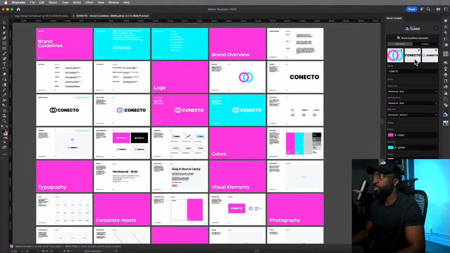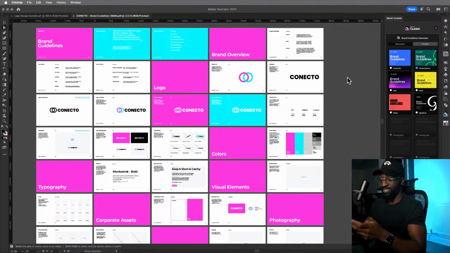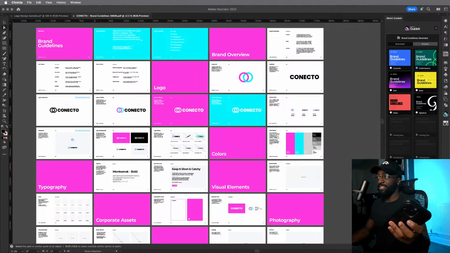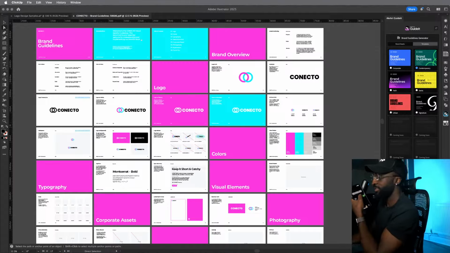So that was the first template, corporate. Now let's try contemporary, and let's click generate. Let's see how long this actually takes. Okay, I'm going to have to generate this and then respond to a message, so sorry guys, you may have to bear with me. I'm going to generate and click start at the same time.